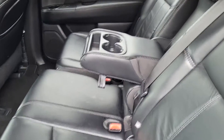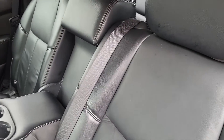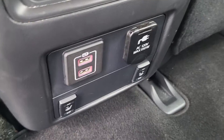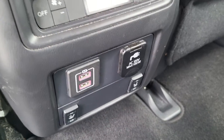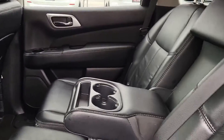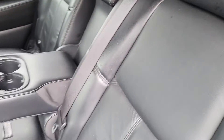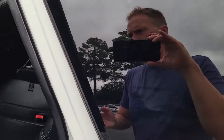Coming here to the back passenger seats — black interior with leather material, very luxurious and nice. Plenty of leg room for all of your tall riders. There are some outlets back here for any electronic devices. Here's another look at that third row — it can seat five passengers in the back.